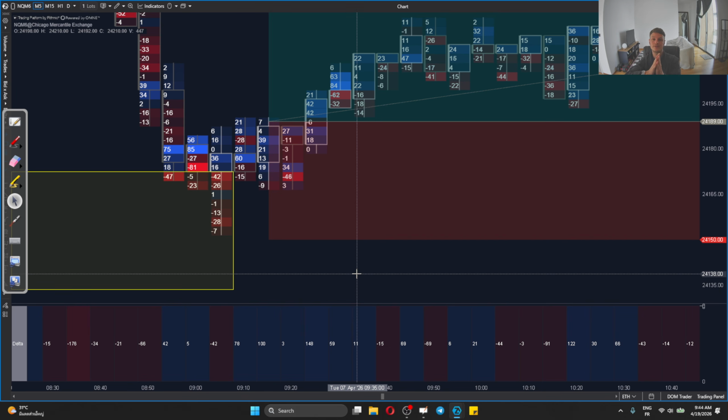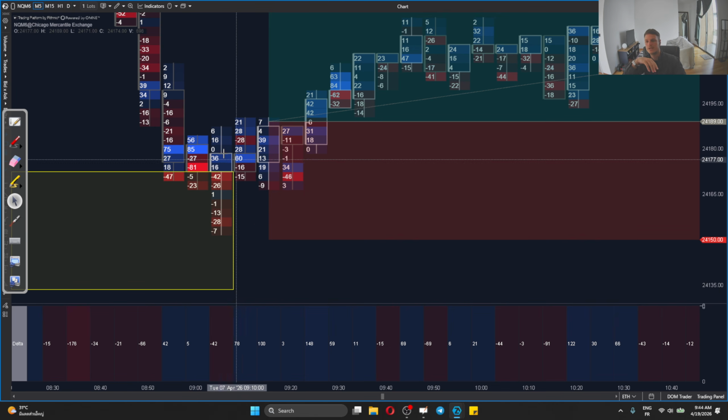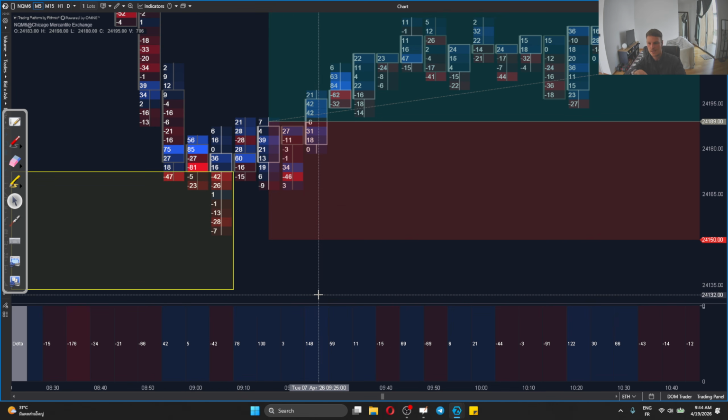It's all about context, context, context. How strong are the buyers or the sellers here at my area of interest compared to the 10, 15 previous candles? We're at a strong area of interest. Are there buyers or are there sellers? Like, are they there? That's the question. There's other stuff to look at, absorption of the opposite side. I have a full video about this, so we're not getting into it. But again, look at the numbers in context.